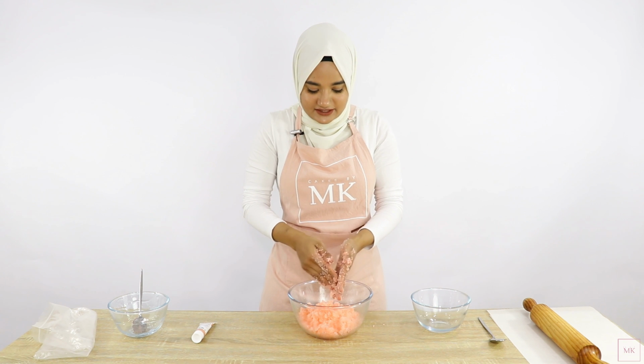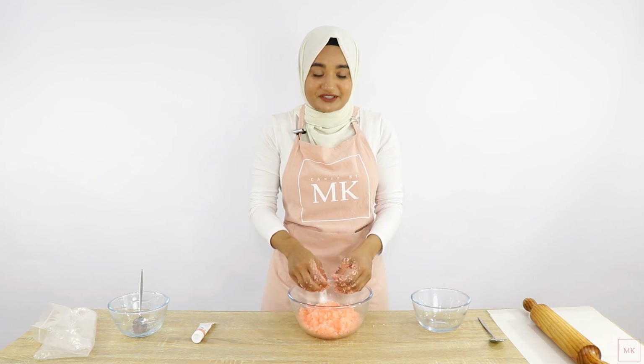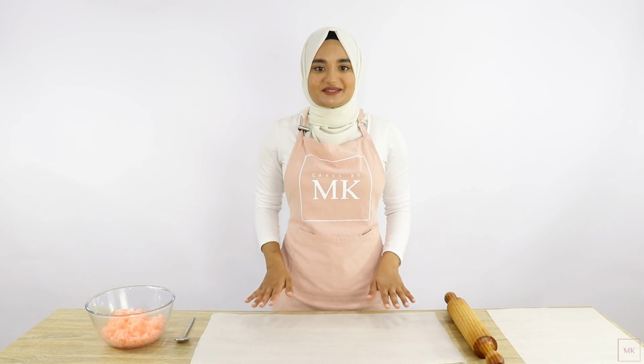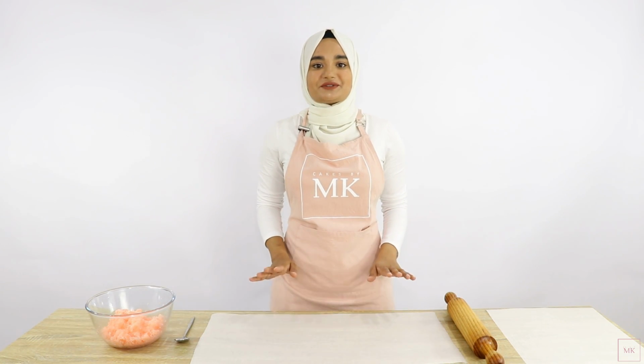Now it is quite sticky, so you've probably got quite a bit on your hands, so I'm just going to go wash my hands and then we'll be back to roll it out. My hands are all clean now and we're ready to roll out our sugar sheet.